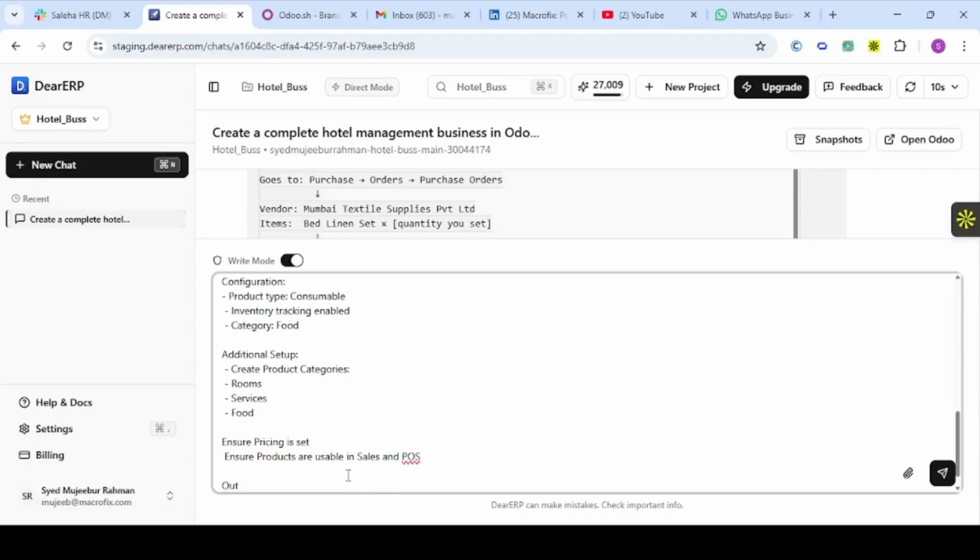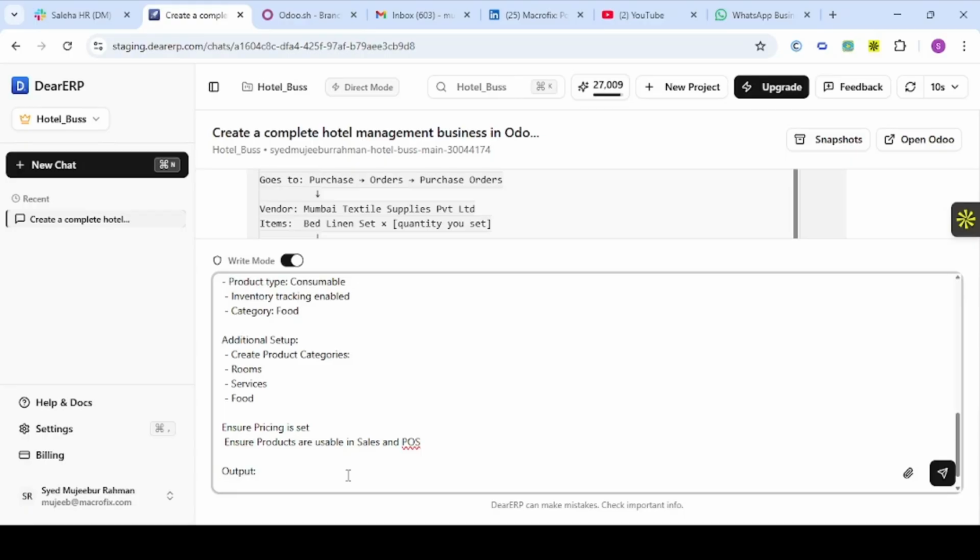So what output looks like here? Even we can mention it, or we can avoid this also.